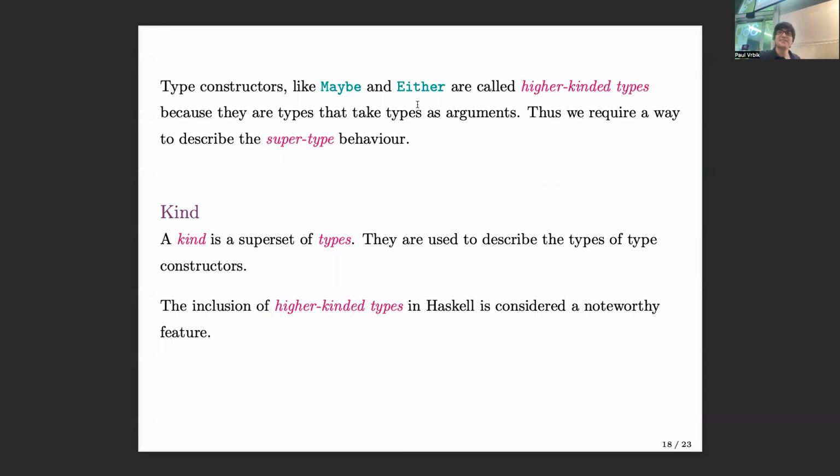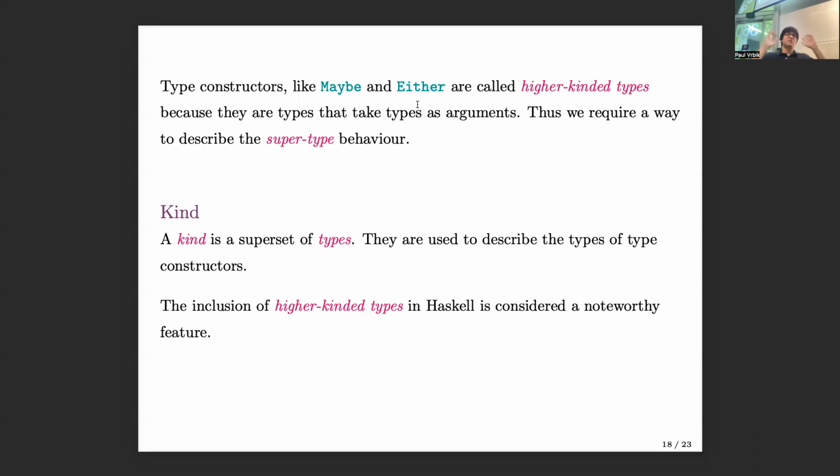Okay, so now getting back to what I was alluding to in terms of if we can pass Either to Either or Maybe to Maybe. So now we have these type constructors that are higher kinded types, because they are types that take other types before they can become types. I know I just said the word types quite a bit, but we have some types that take, like the list type is a type that needs another type before it becomes a type. And the same is going to be true about these Maybes and Eithers.